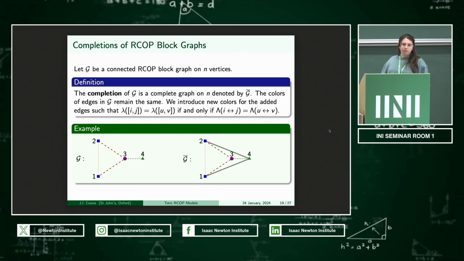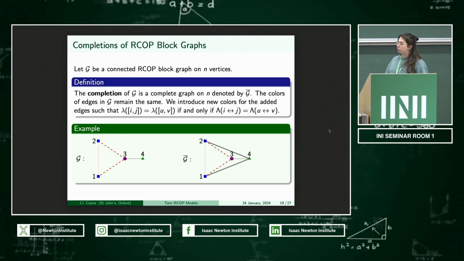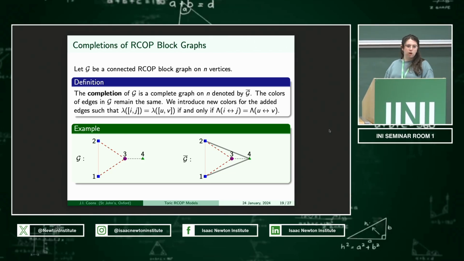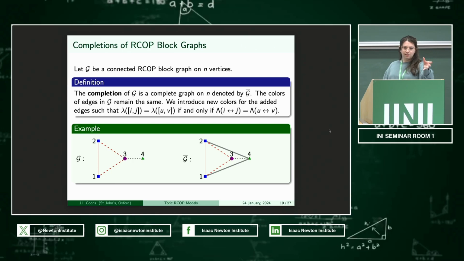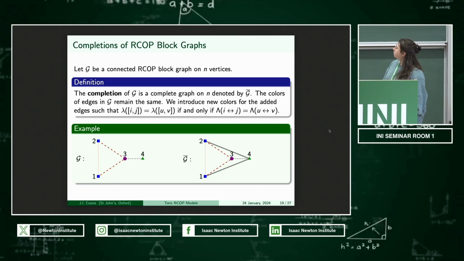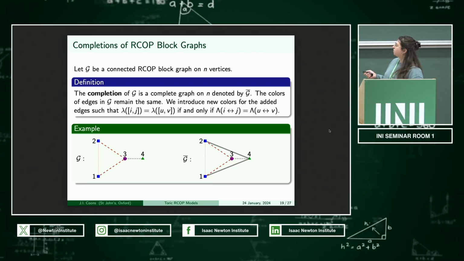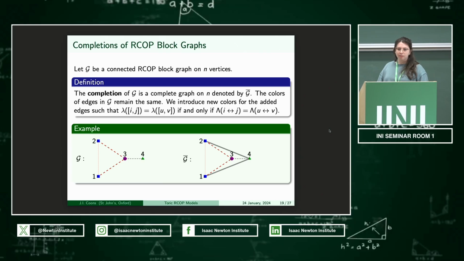One could actually define this. This doesn't need to be only defined for a block graph. You could define this for any RCOP graph, by just taking the automorphism group, or the subgroup of the automorphism group that you use to get the color classes, and extending that action to the complete graph, and letting the colors be the orbits. But indeed, one needs to prove that those are the same by checking that you can send any shortest path to any other shortest path in an RCOP block graph, which is true.